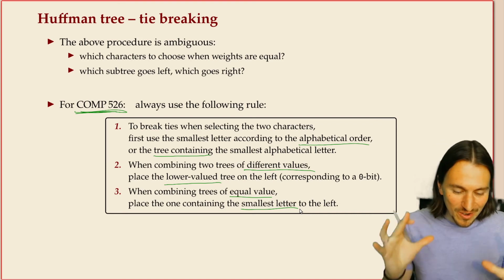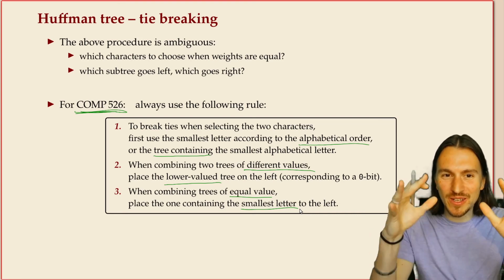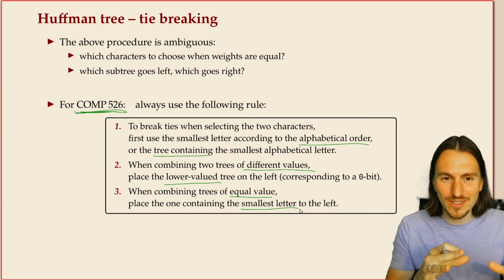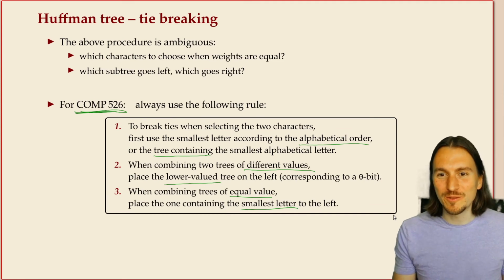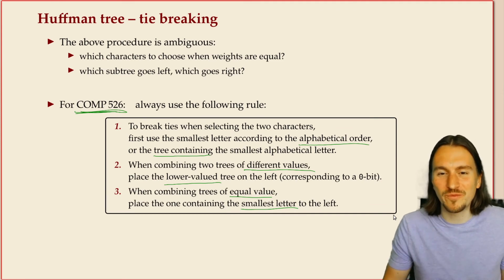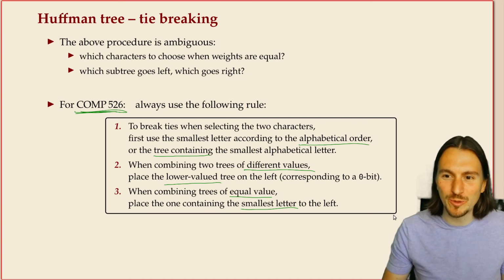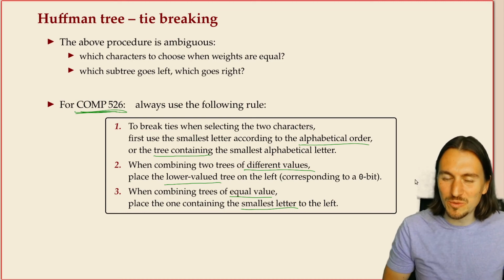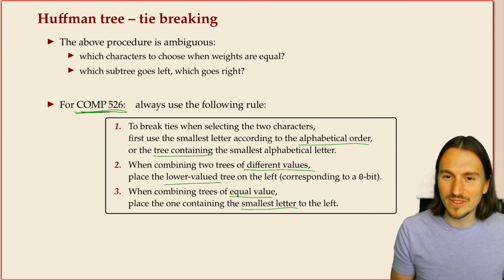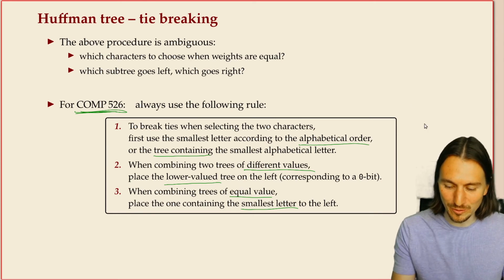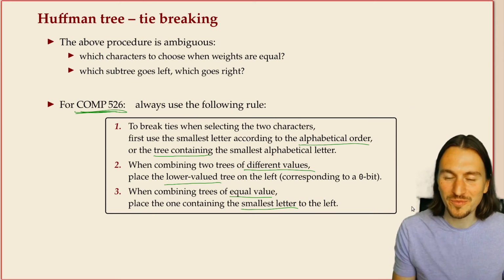Okay? So this sounds complicated. It's just spelling out all the potential cases where ambiguities could arise. And this is one way to break ties. There could be others that are just as sensible, but please stick to this one whenever it comes up in this module. You will have an example on the tutorials for next week where we practice this a bit, and that also will follow this convention. So just adhere to it.